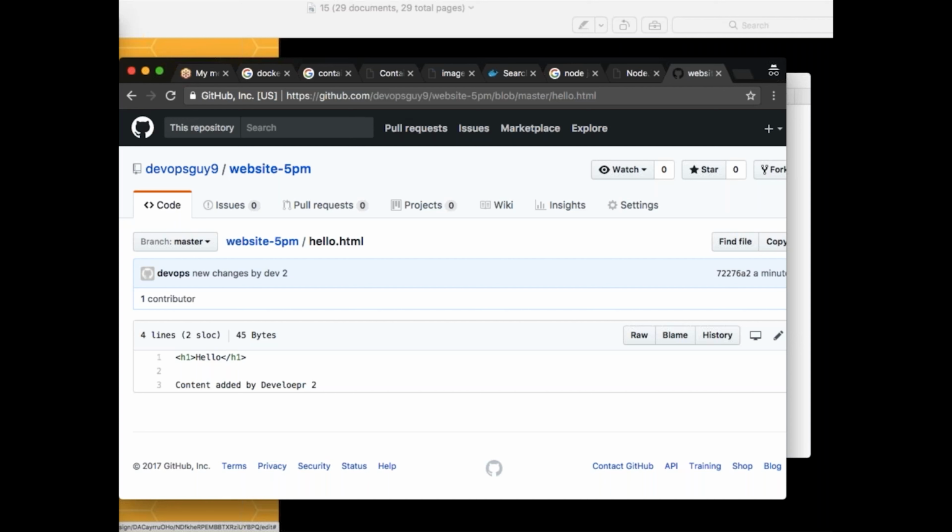So how to work with your remote repositories? Remote repositories are where you are actually sharing your content across different developers. Now everyone can clone that. They can start making the commits. But before that you need to go to the settings, collaborators, and add the other users.